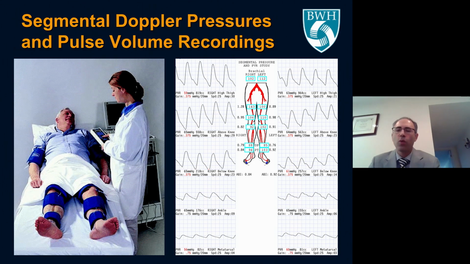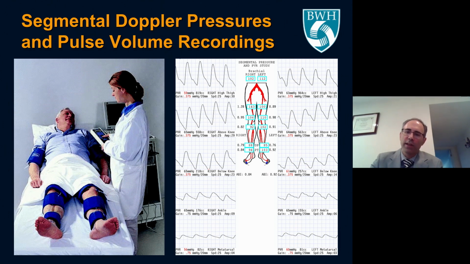That's good. We expect something called femoral augmentation, partly due to gravity, partly due to the elastance of the femoral arteries, but we expect that pressure to go up. If it doesn't go up, that is a sign of some possible peripheral artery disease. So we're happy to see this go from 112 to 143. And now we go from 143 to 106. So that's a problem. That's a greater than 20 millimeter of mercury drop. And so that corresponds with some femoral artery disease.